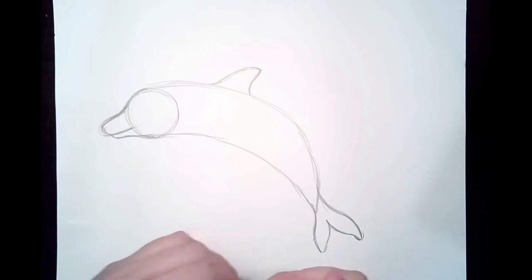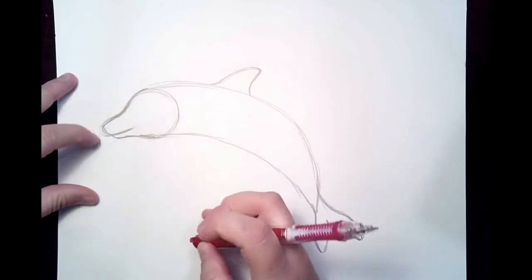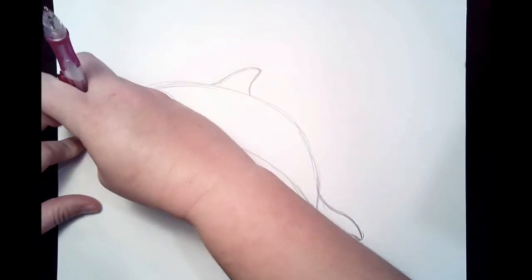So let's use our eraser to tidy that up a little bit. And I'm going to erase the outside here because it was a little bit too big.